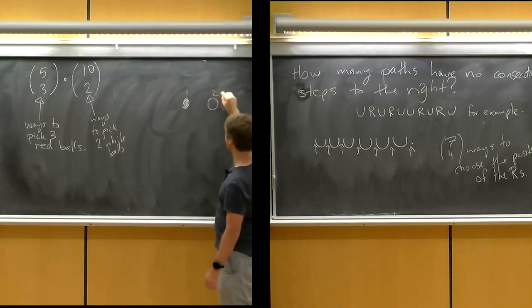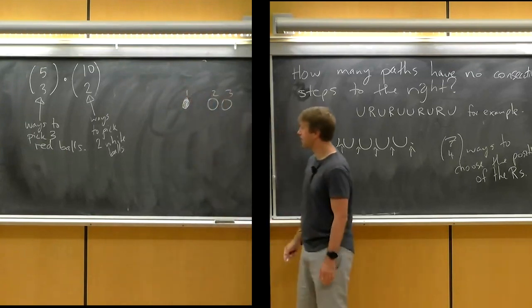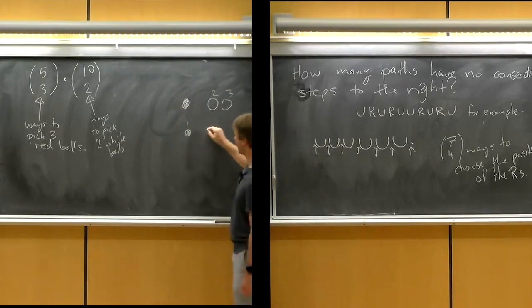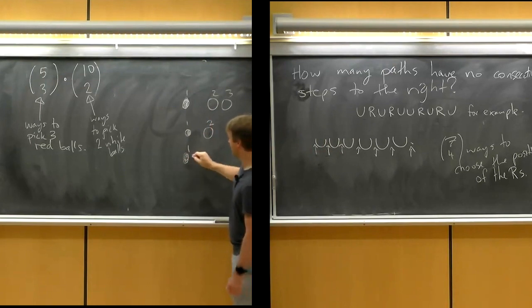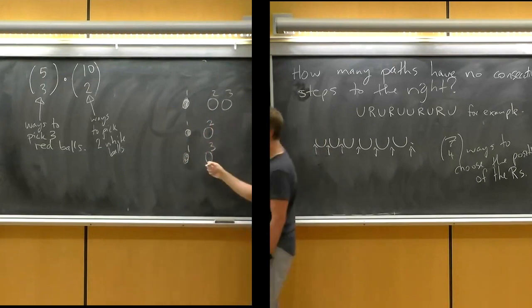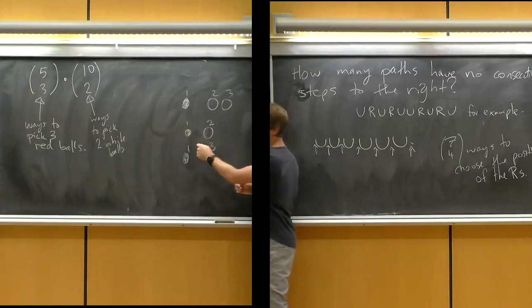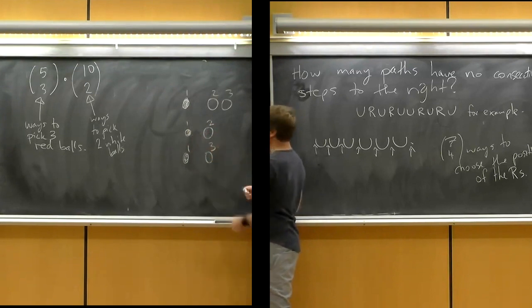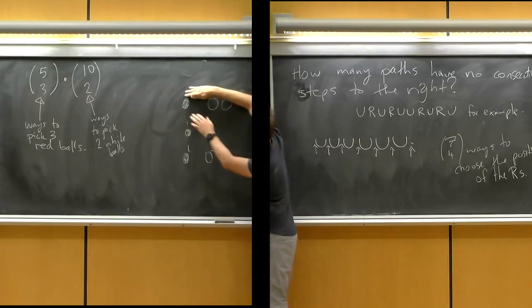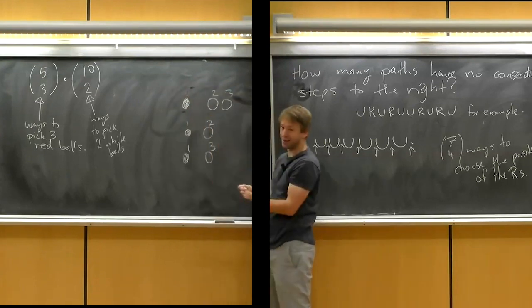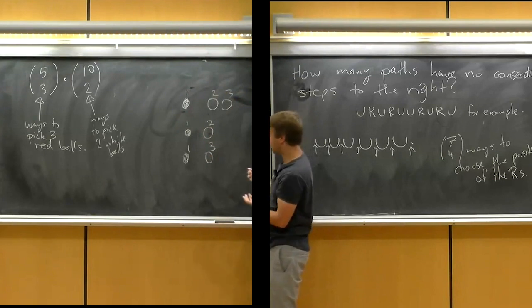If they're numbered 1, 2, 3, then having the red ball with 1 and the white ball with 2 would be a different outcome than this, because when I pick them, I can see this one was numbered 1, and that one's numbered 2. However, if these have no numbers, I pick this one and this one, it's the same outcome as picking this one and this one, because they're all identical balls. So it changes the number of total outcomes, right?